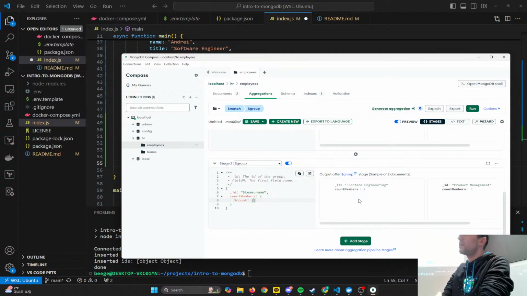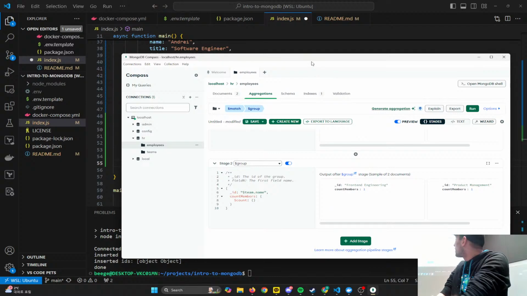I want to show another example, but there's not a lot of time. There's a lot of examples and documentation around pipelines because people tend to have a lot of trouble with them. So if you're doing pipelines, there's plenty of help online, or you can always come to our Discord and ask for help. I love MongoDB pipelines, so if you need a hand, I can help you out.